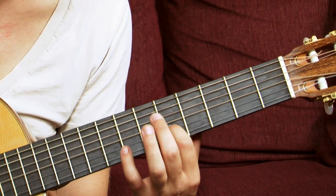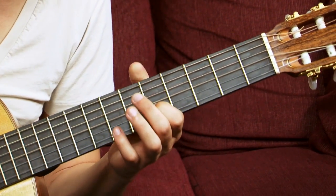Then, just go down to the 5th fret on your B string and do a little trilly thing there. Drop it down a half step. And then that's all there is for Elise.